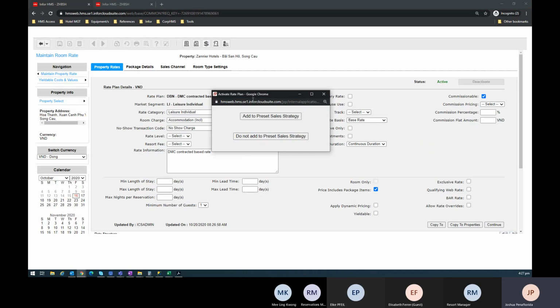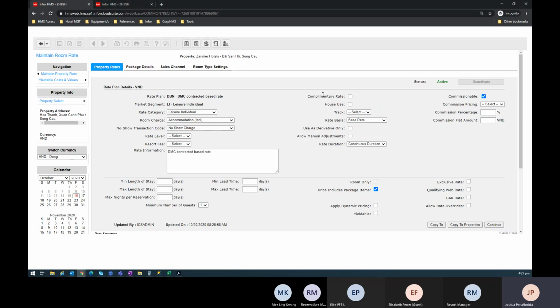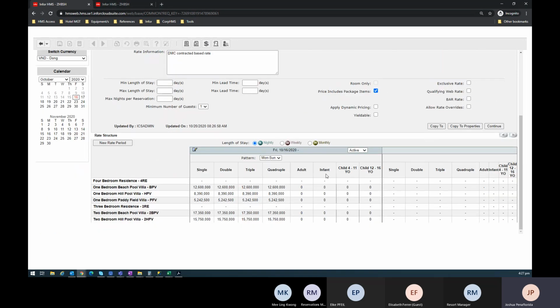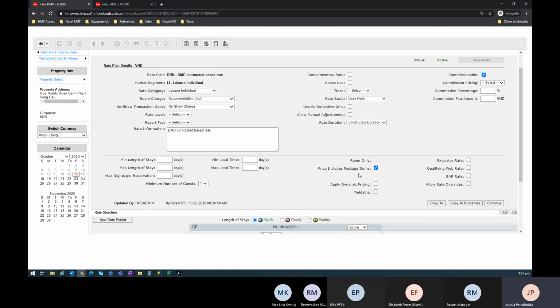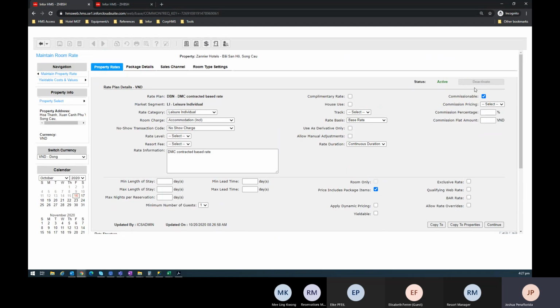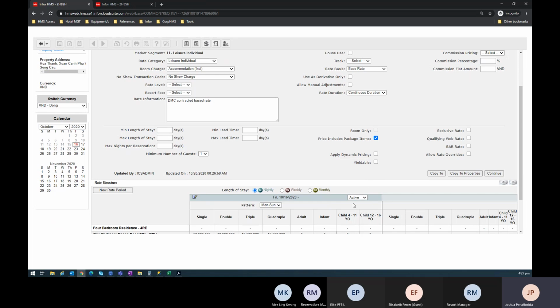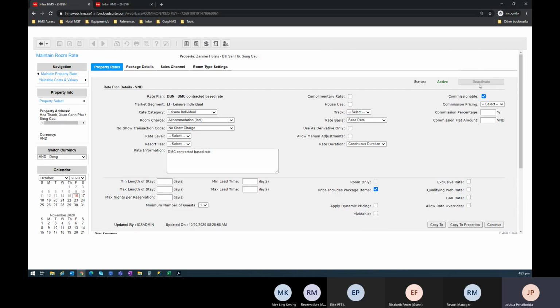And there's a pop-up on the screen, add this one to presets. We will skip this one for now because this is the last step that we're going to take later on. Let me just skip on this. And after that, the season is activated and automatically the rate plan is also activated at some point. But just make sure, do a double check at the moment that you're creating the rate plan, to check the season and the status of the rate plan itself.